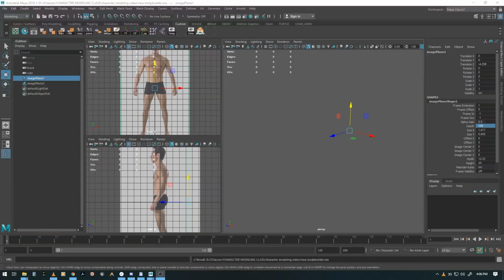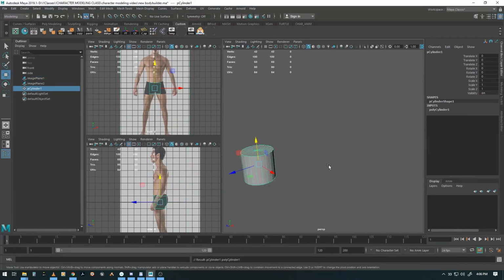Okay, let's start. There are going to be a lot of techniques in here, and if there are any problems that you have, just pause it and go back. So let's start with making the torso. We're going to start with a torso by doing 8 subdivision axis and 4 subdivision height on a cylinder.